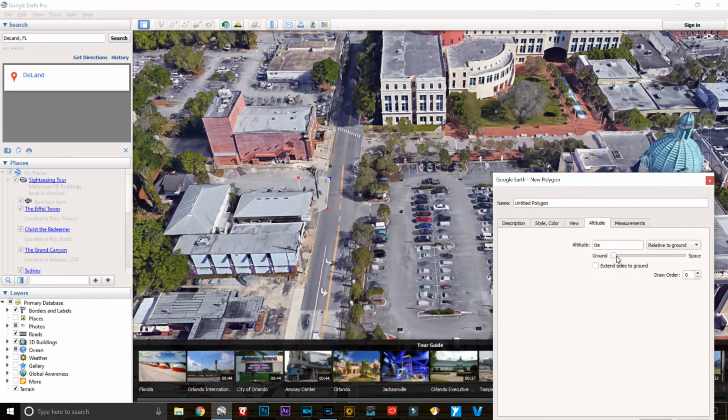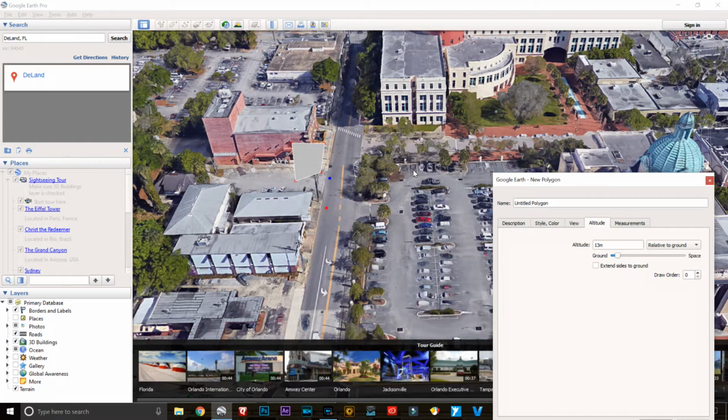Slide it up. And as you can see, sometimes it's a little glitchy. So I bring that down to the top of the pole right there, 13 meters.